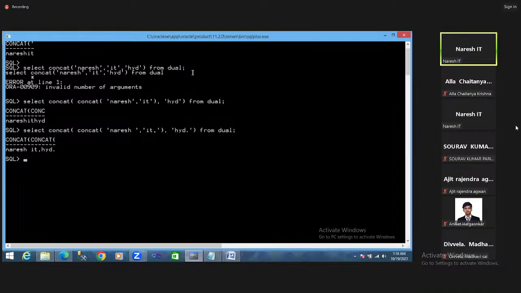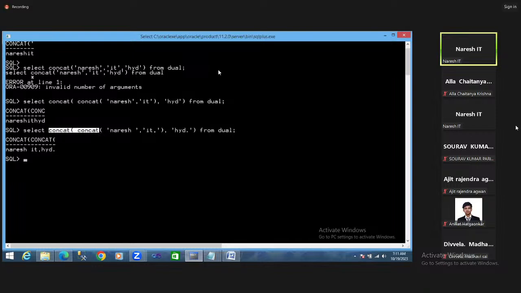Now, one more concat is required. Three functions are required, guys. The formula is number of strings minus 1; that many functions are required. Right now, how many strings are we concatenating? 1, 2, 3. 3 minus 1, so 2 concat functions are required.